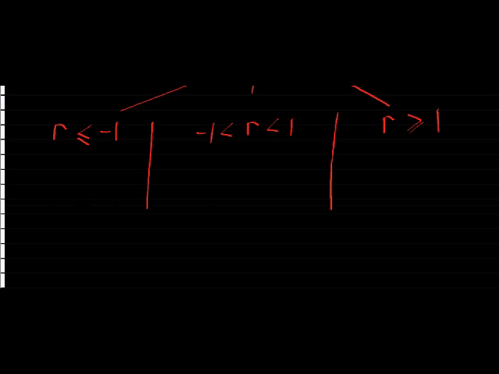Well, consider the constant ratio being less than negative 1. That means that, first of all, because I'm multiplying with a negative every time, my first term might be positive, my next term will be negative, then positive again, then negative, and that will continue. Since I'm multiplying with a number bigger than 1 in size, each term will be bigger than the previous term. Every time I'm adding a bigger and bigger number, and in this case I'm first adding, then subtracting, then adding and then subtracting. So we are unsure where this one is going. We can't be sure whether this is going to positive infinity or negative infinity.